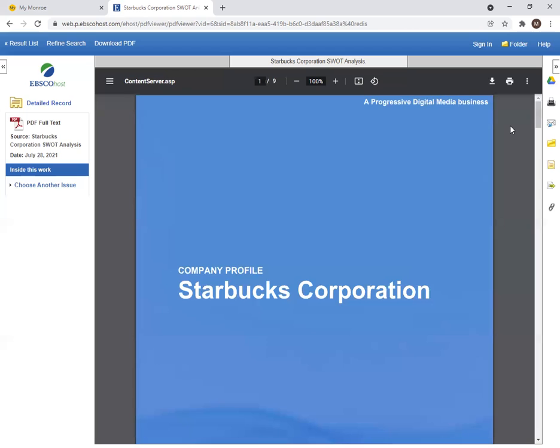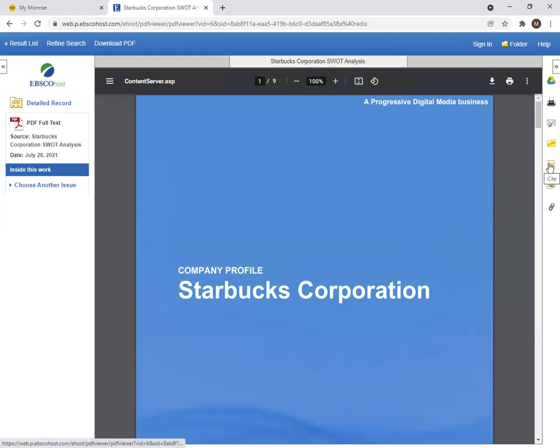The reason why I want to hold on to this is that I don't want to waste my time later trying to find this article over and over again. I don't want to hold on to the web address when I'm using a database because this web address won't necessarily work again. I want to use one of these options, download, printing, email, in order to make sure that I can find this resource again easily and readily as I'm working on my marketing plan throughout the semester.